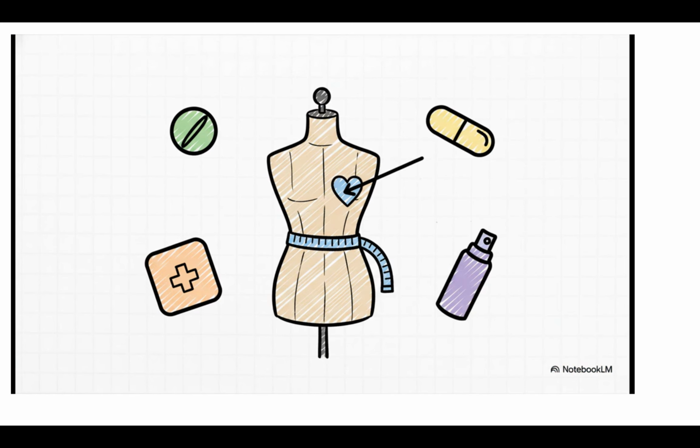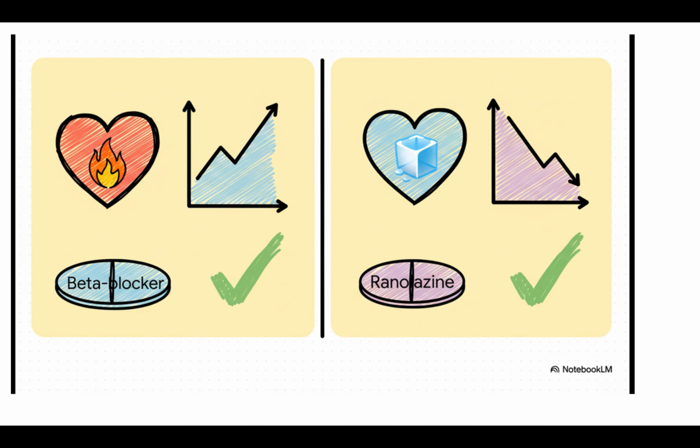This whole new philosophy is called tailored therapy. So instead of asking, okay, what's the next drug on the list, the question becomes, what is the best drug for this specific person? It's all about matching the right tool from the toolkit to that patient's unique physiology and all their other health conditions.